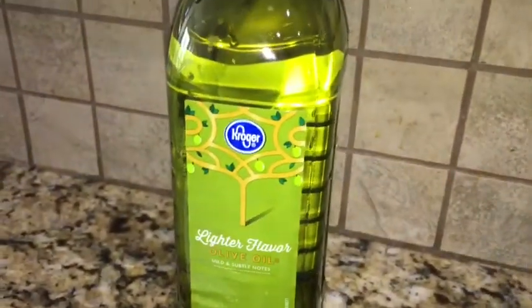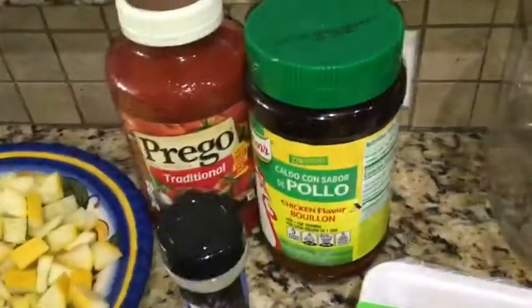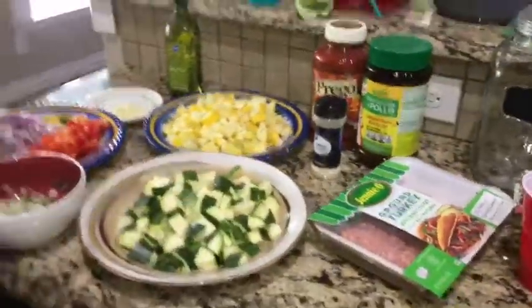And then some olive oil, y'all. Olive oil, can't go wrong with that. You need to season some onion powder, some Knorr, and don't forget Prego. Prego is probably the main ingredient here. Some Prego. And basically, that is all the ingredients you're going to need for this.